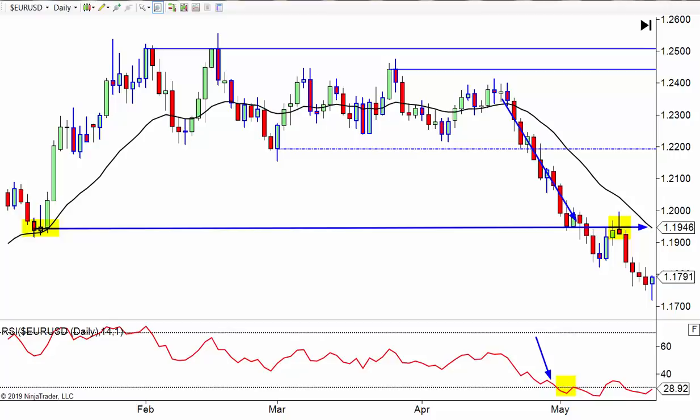Now, I encourage you to have some other things that you're looking for, but that's the step 1, 2, and 3. You might want to combine it with other things you're already using, and then again, don't trade just one indicator. Look for price structure. Make sure you've got your risk management and your money management honed in.